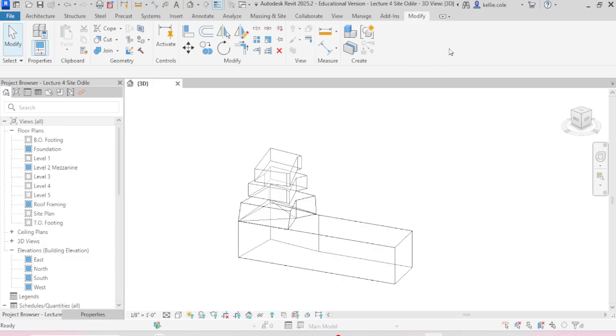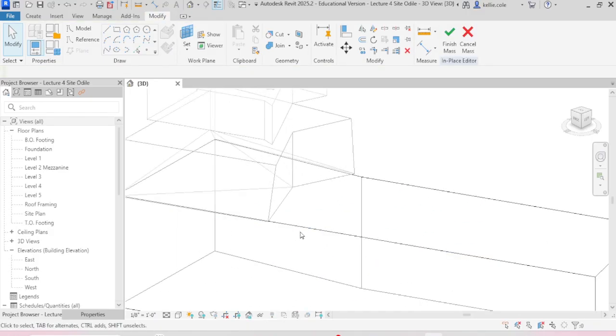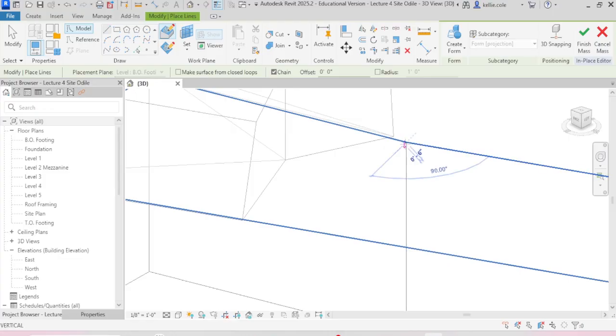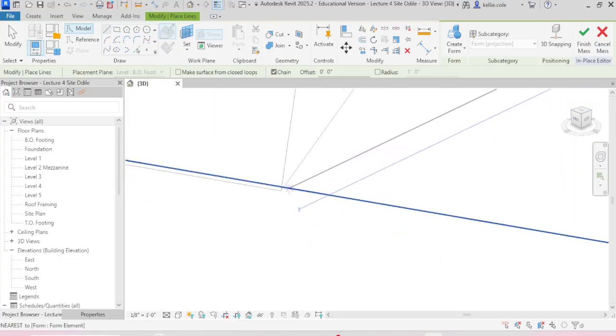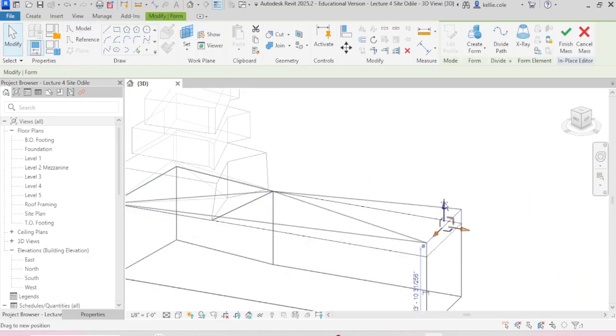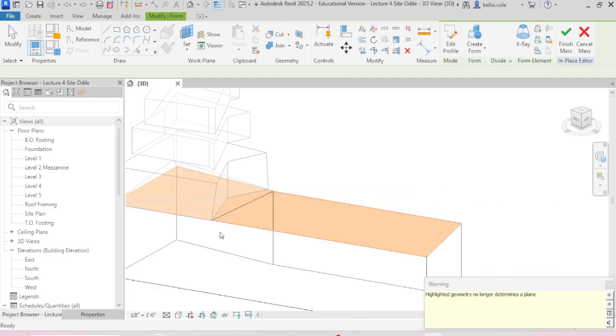I'm going to finish the mass and work on the roof that lifts. I gauge that the roof lifts about 3 feet. I'm going to edit this in place and draw a line from the 2 points of level 3, making sure they do intersect, with the back angle and the front connection. You can see mine is not perfect. So that when I lift this, the hope is that it holds that line, which it didn't.